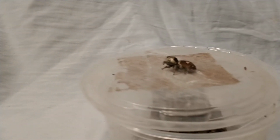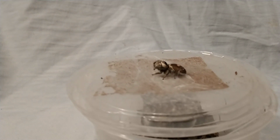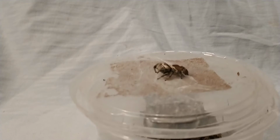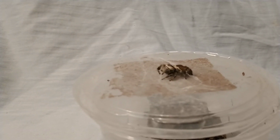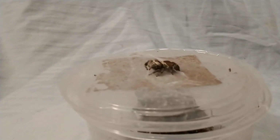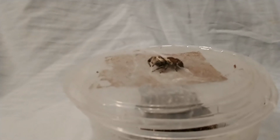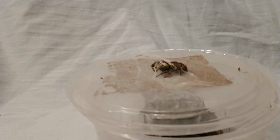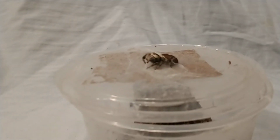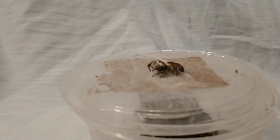So what he'll do is he'll wiggle his little arms, his front arms, and dance for her. And if she submits and lets him breed, keep an eye on him. As soon as he releases or she fights him off, separate them. Now, if you notice him start to be aggressive or not do the dance, then remove him. If he tries to breed her without doing the dance and letting her submit, they'll fight, and one of them will end up dying. So just keep a really good eye on them when it comes to breeding.